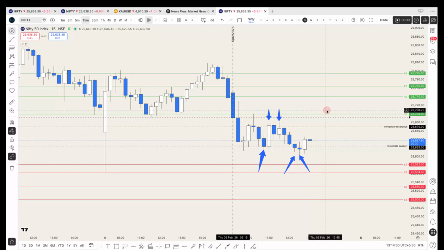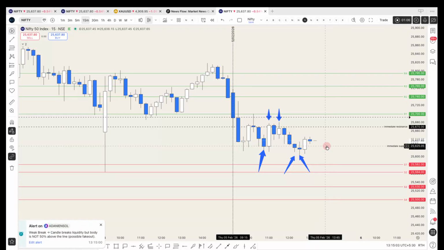So this video is mostly explaining how the price action and the candlestick works, how can we predict the breakouts only based on candles in the price actions. So that is something which we are going to discuss, along with how would be the trade setup of Nifty based on this study. So first of all, the immediate resistance is at 25,670. Immediate support is at 25,625. So I would just mark a few points below, like 25,620 range here.